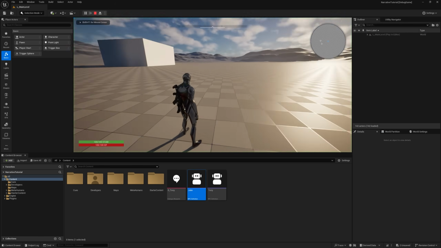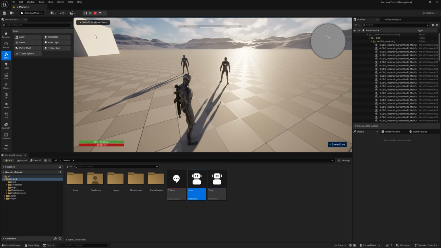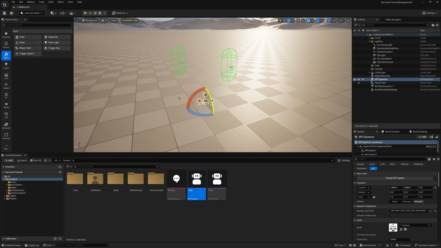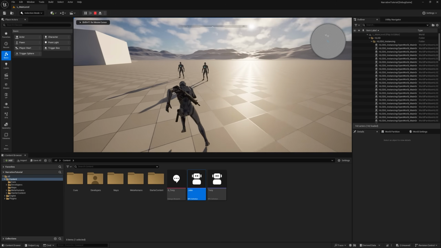I'm going to hit play, and here they are. I'm going to delete my save here. Sometimes you want to be a little bit careful because if you have save data, the world might not load the way you expect. So unless you need it, sometimes it can be good to not have any save data. So I'm just going to turn that off.